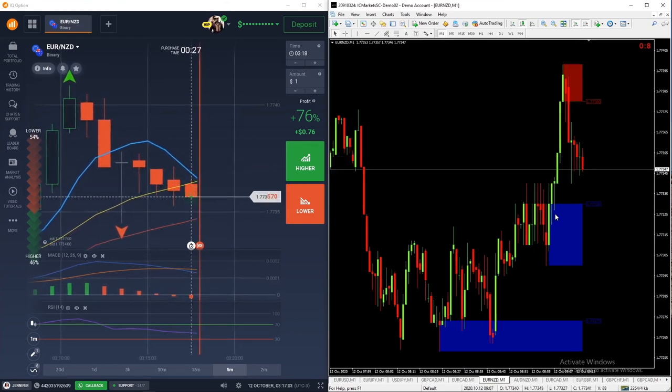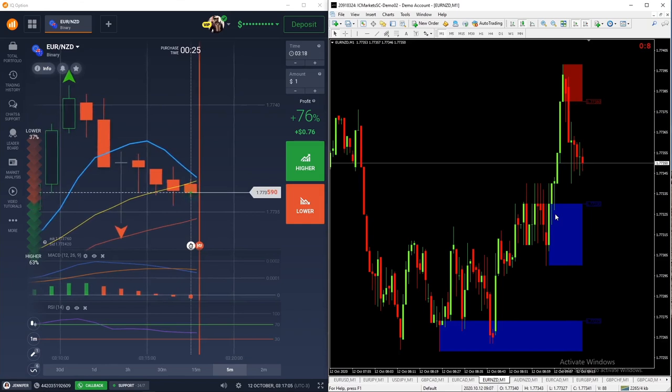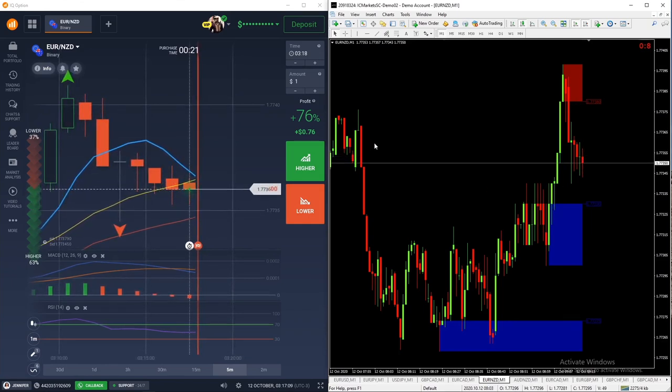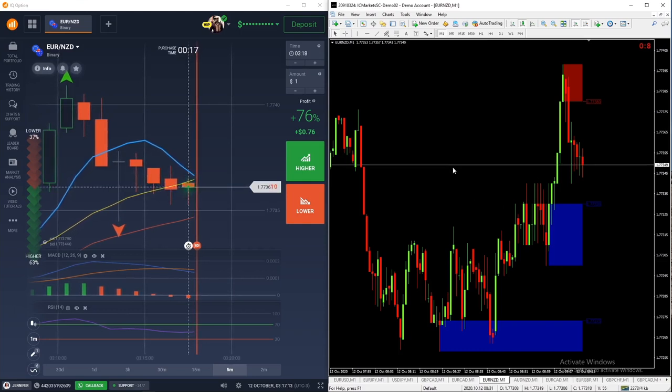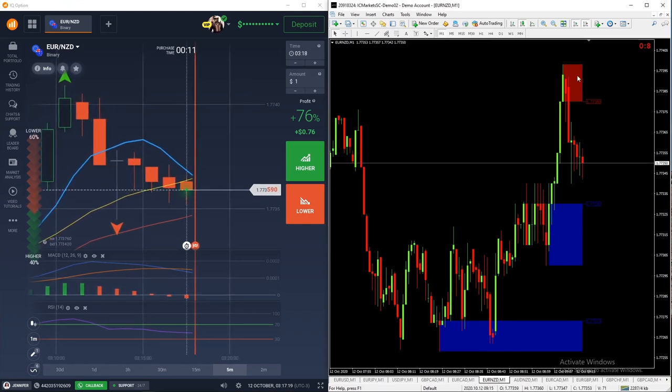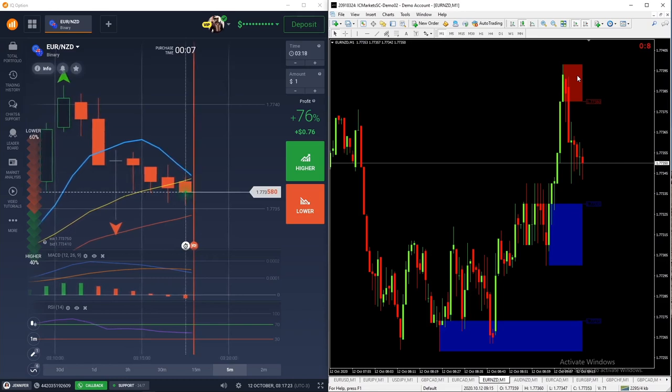So you've got a signal that's coming, you've got your MT4 with the Alpha Zones indicator installed, and you're waiting for the signal to take place. And by taking the signal, you need to know if it's a call or if it's a put. If it's a call, the market needs to be in the blue zone. If it's a put, the market needs to be in the red zone. Now, with that explained, there's one more thing that you need to do.